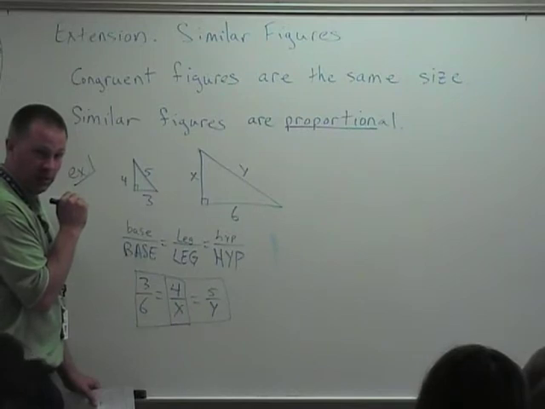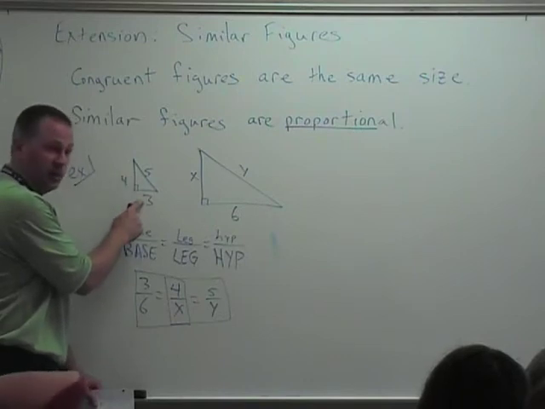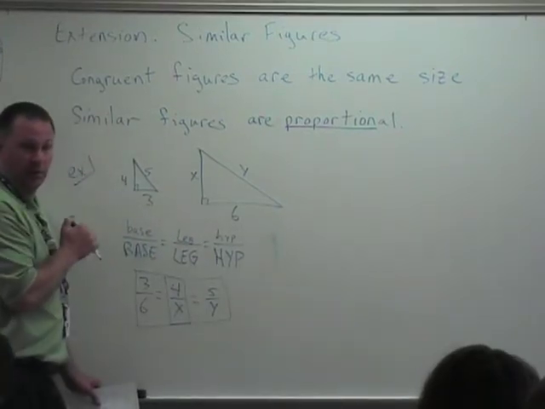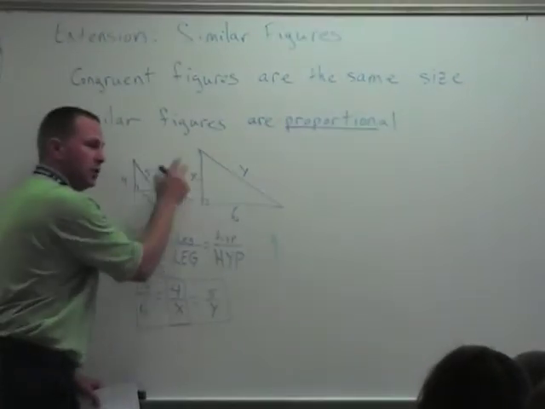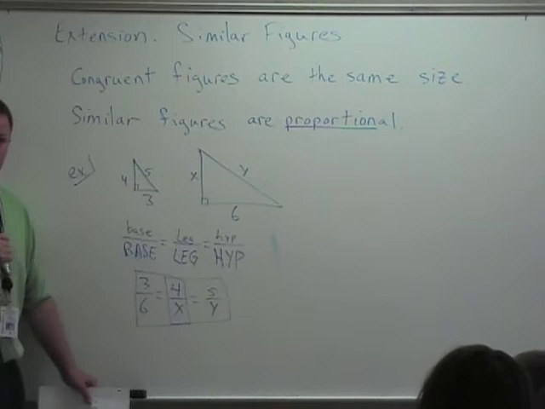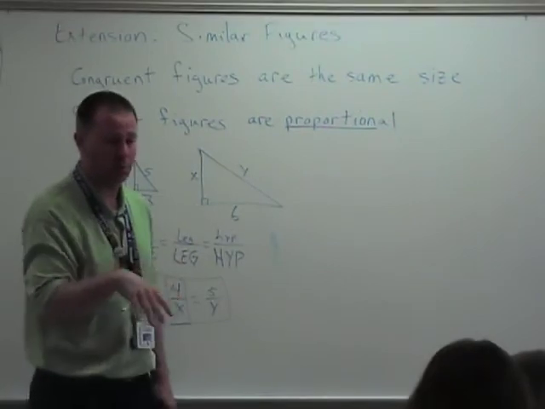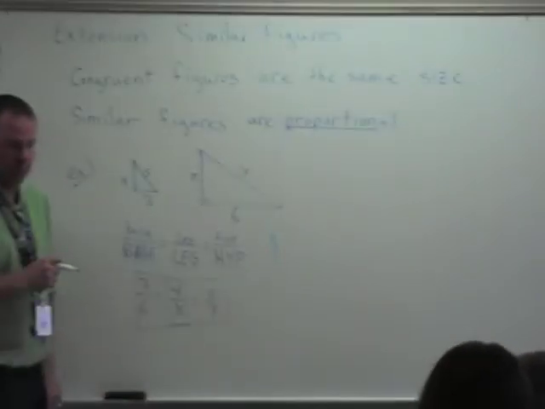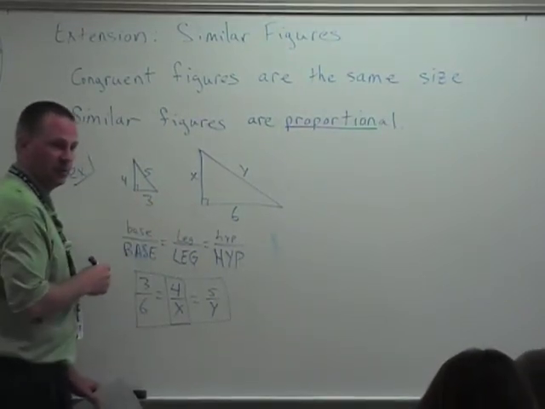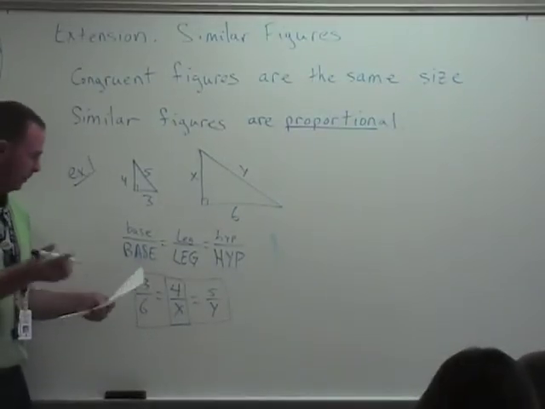There's another way to do this. I could go leg of the small figure to the base of the small figure, provided I go the leg of the big figure to the base of the big figure. You don't have to go from small to large every time. You can do 4 is to 3 as x is to 6. It will be the same. So whatever's comfortable for you is fine, because I've had students do it both ways. It really comes down to what you see first to be the way to get it done faster, and it's all different for whatever student is doing it. Okay. So anyway, what's the answer for x and y?